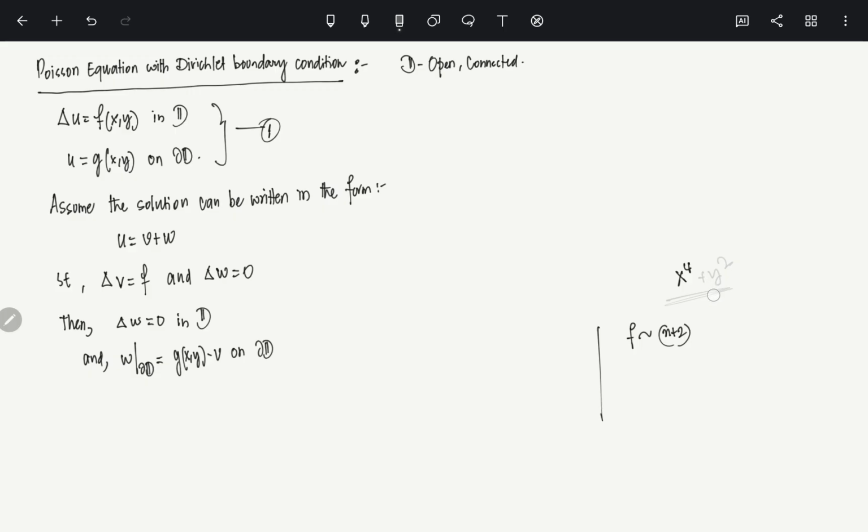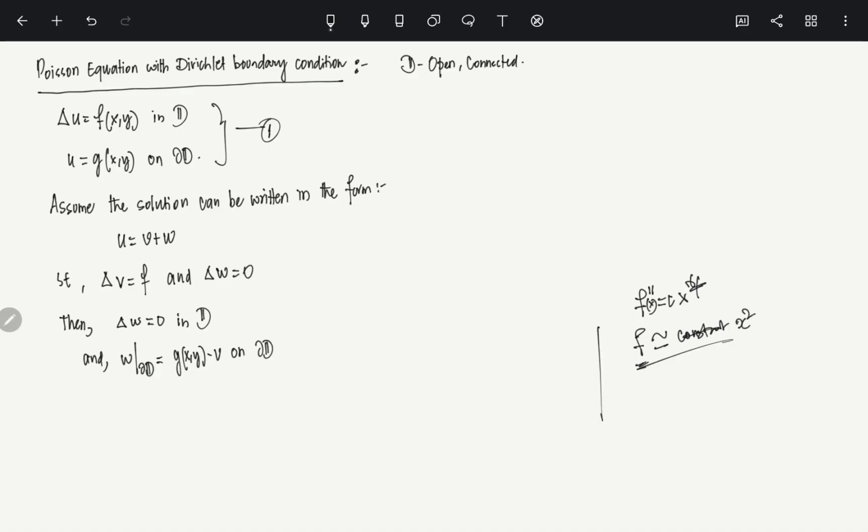Yeah. Now you see, if the Laplacian looks like this, so let me start with a very easy example. Let's say f double prime looks like x square. Think of it as one dimension. F double prime of x is x square. Then you can actually see that f should be a constant times x to the power 4. So essentially, if you want a polynomial of degree 2 as the second derivative, f should be a constant. If it's a polynomial of degree 4, it should look like a constant times x square.